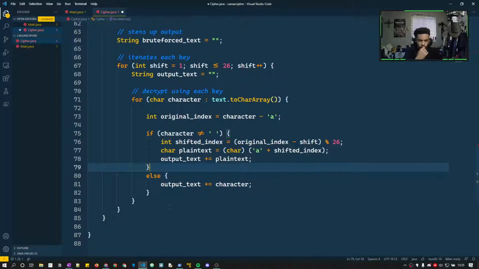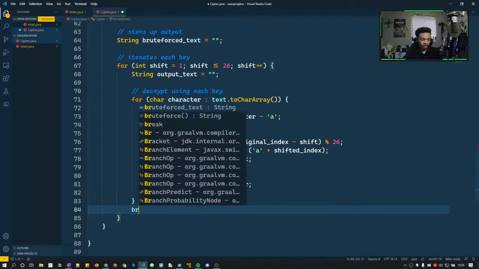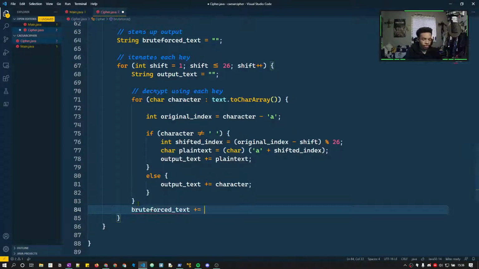All right, so now after we iterate through that, we need to add the output text to the brute force text, right? So we can say a shift of, plus sign, shift. So right now I'm just concatenating the output, colon \n, and then plus our output text, and then we can add some new lines after that.